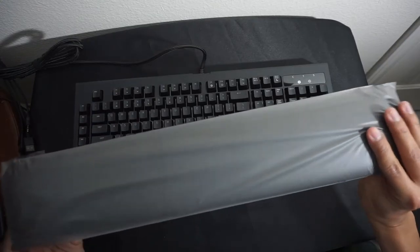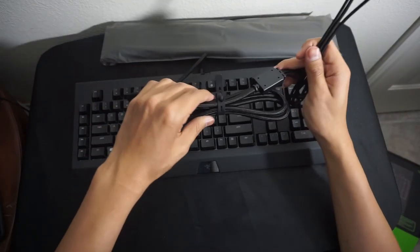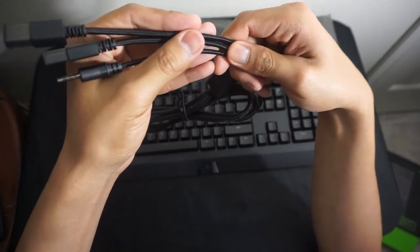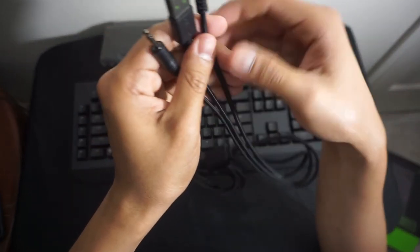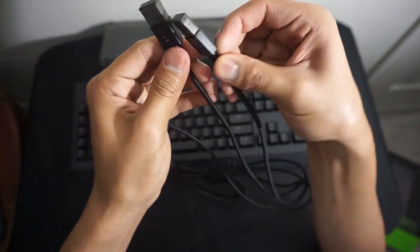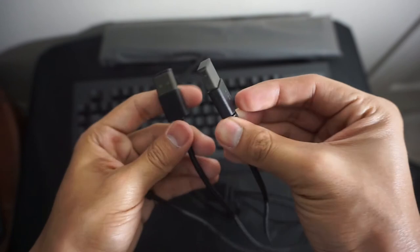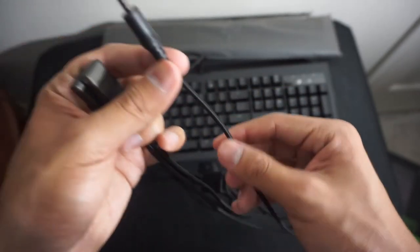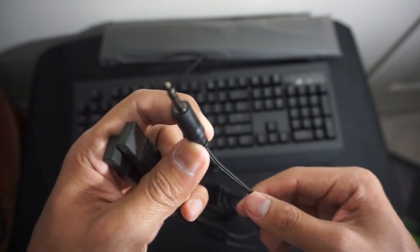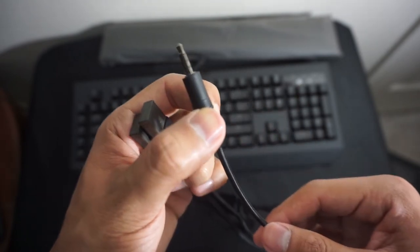These are wrist rests. Very neat. Yeah. Oh, it's very soft. We're gonna work on that. So keyboard. Look at this. This is high quality right here. Braided cables. I think this is like an adapter. Two USB ports. It says port, and they got the Razer logo right there. I don't know if it's 3.0 or something, and we got a 3.5 millimeter jack. This jack is kind of dark, not unlike other jacks. It's silver or gold.